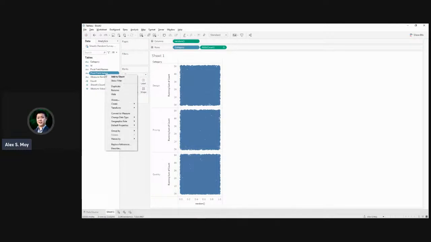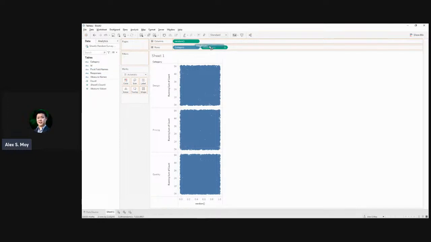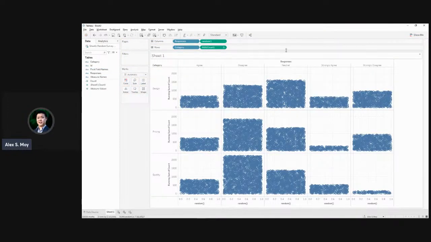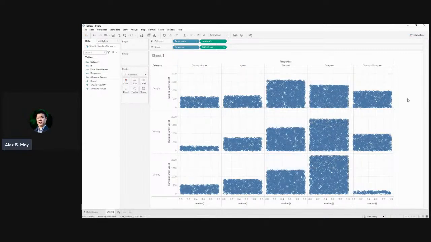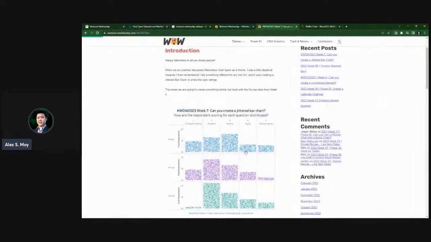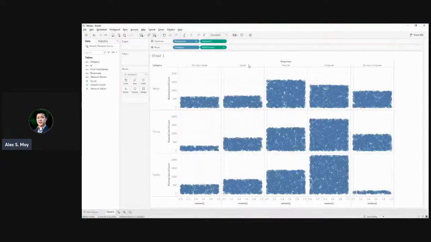And then our values is going to be the different types of responses, right? So we'll rename this responses. And so we can drag this over here. And so we've got strongly agree, neutral, strongly disagree. And now this is starting to look like our charts over here, right?